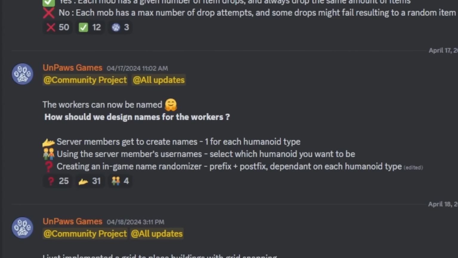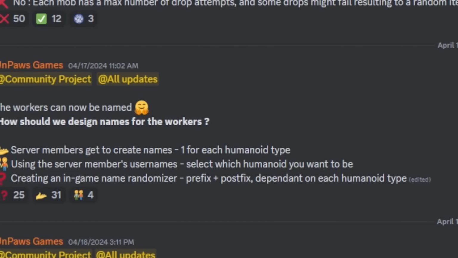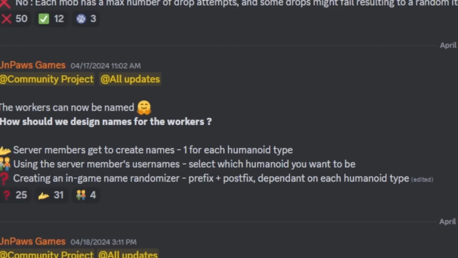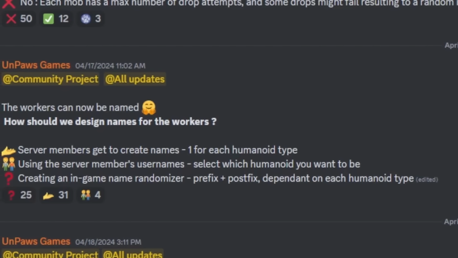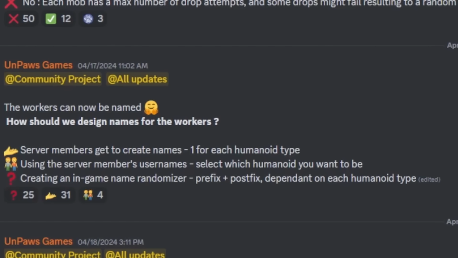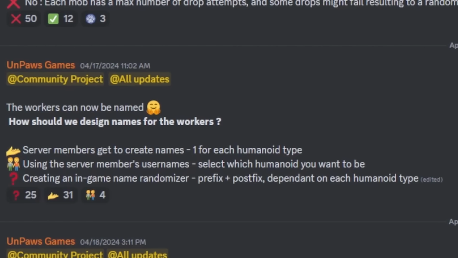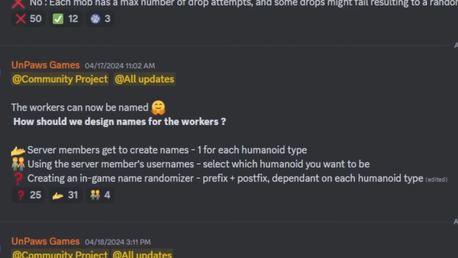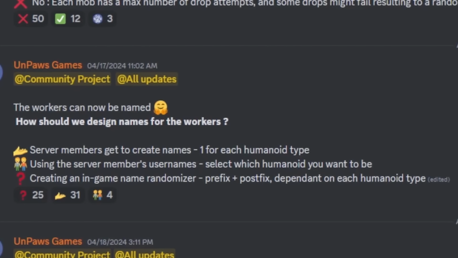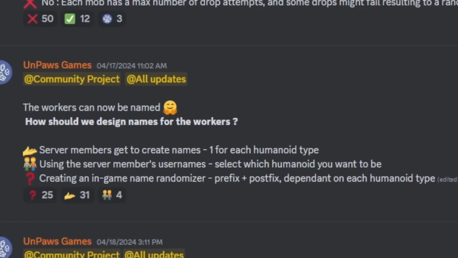More seriously, I actually created a poll for this topic, not the voiceover, but the naming of the humanoids. I offered 3 options on the Discord server. Either we would use the Discord members' usernames for the humanoid names, or they could propose some names for each of the humanoid types, or I would generate a name randomizer with a prefix and a postfix. The poll's results are very tight, so I'm still undecided on what to do. Maybe I could even combine the 2 popular options, having the Discord server members propose prefixes and postfixes, and then I would create the name randomizer. That could also be an option. I think I should submit to the power of the poll.